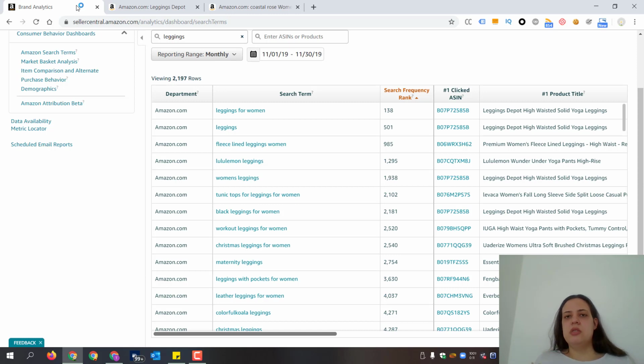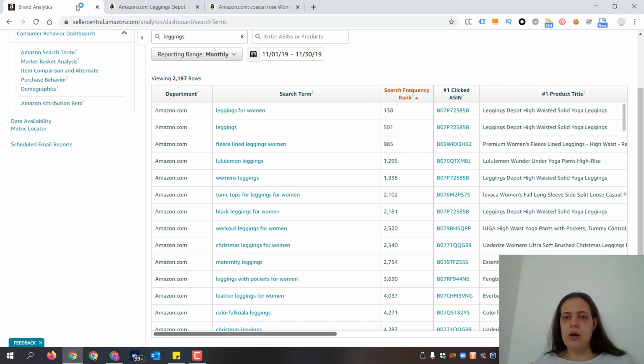There's a big possibility, if they're ranking really high for a search term that is high in volume, that their popularity is coming from elsewhere. These guys, I don't even have to go to their Facebook page. They probably have like 2,000 likes or something like that over there. So that's the number one way how you use the Amazon Search Terms Report.